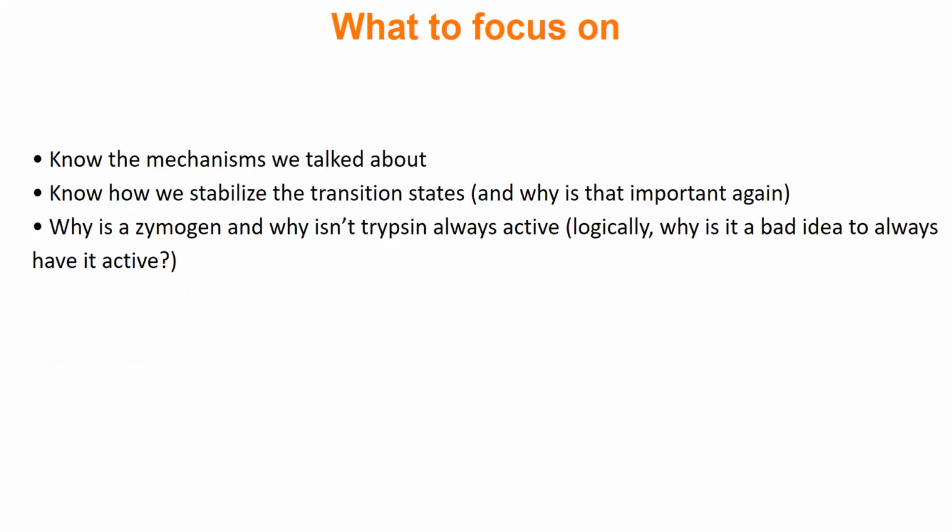Now, that's basically all I have for today for our slides. What you want to focus on for the test coming up next week: make sure any mechanisms that we talked about, you could repeat those back to me, and you know the point of the amino acids being in those positions. I'm going to ask you questions about that. Make sure you know how these enzymes stabilize the transition state, and why that's important based on the very first slide we talked about today. And also, what is the zymogen? Why isn't trypsin always active? So make sure you know about that.